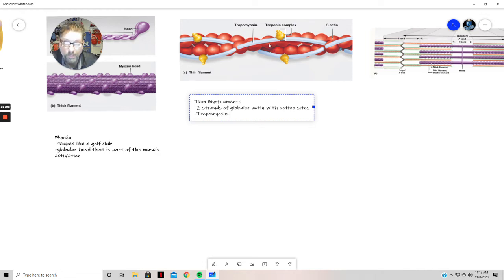So we're talking about these bluish white bands here. They cover the active sites, and the obvious reason for that is, when the muscles don't need to fire, you don't want just incidental stimulus, so they get covered up until they're ready, and so that calcium arrives, and they get a sense of, hey, we need to respond to that. So it's kind of a feedback mechanism.